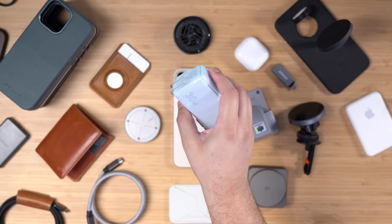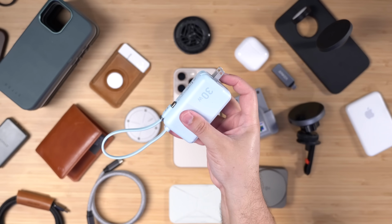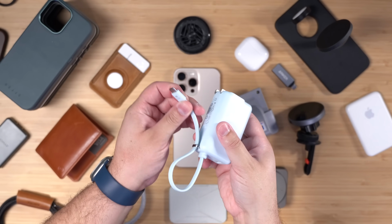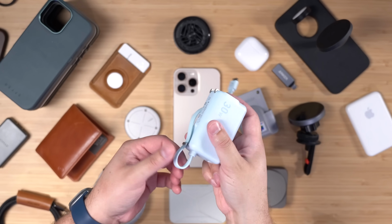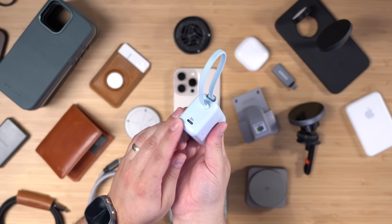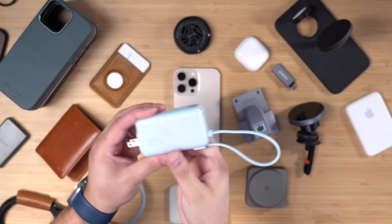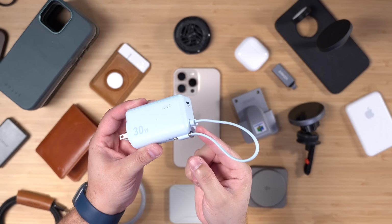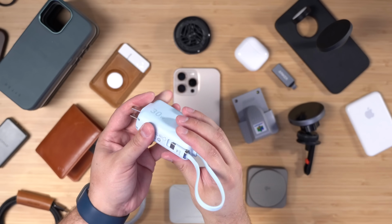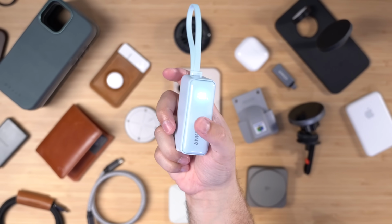Another little travel charger. This is an Anker power brick that actually has the prongs built in so you can plug it right into the wall. Comes in several different capacities. You can get small or large versions, but I love that this has a USB-C cable integrated into the actual charger, and then you can carry it with that little loop. Plus it has another USB-C port if you need to charge something like an iPad. So plugging this directly into the wall, charge your iPhone 15 or 16 with the USB-C cable, charge your iPad with that USB-C port, really convenient. Plus this is a battery, so you can fill this up and actually charge on the go with just this and your devices.